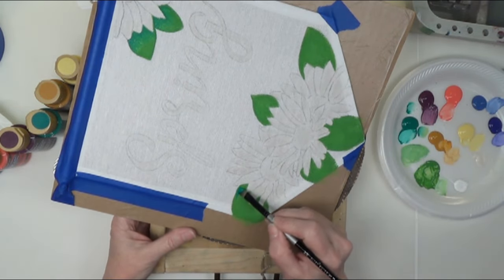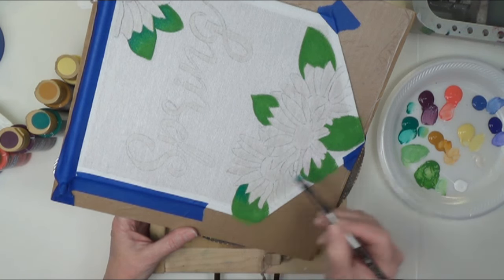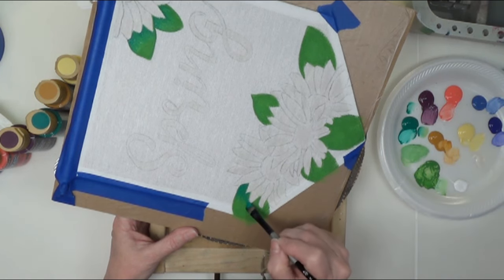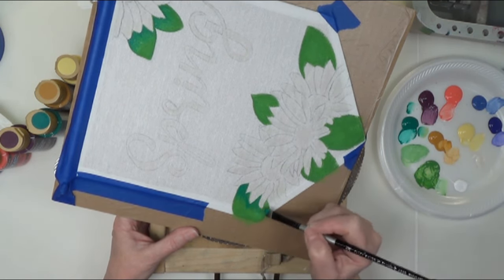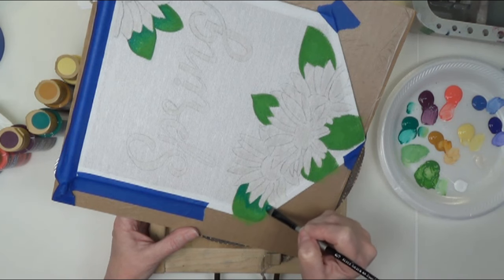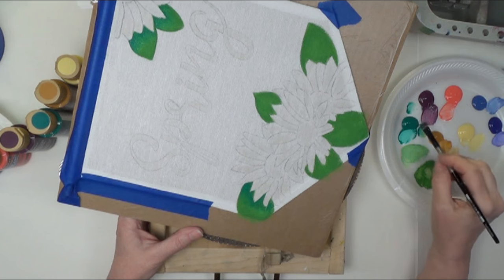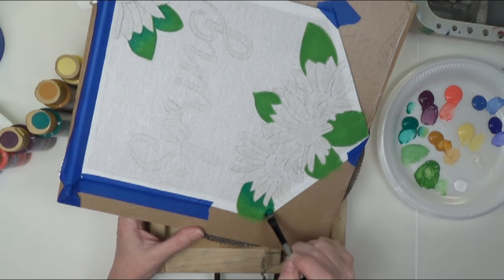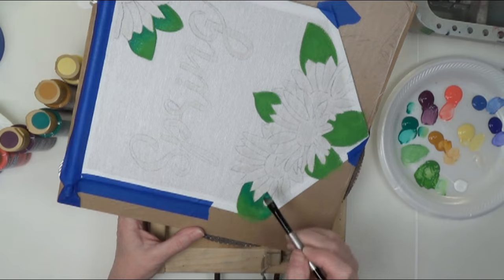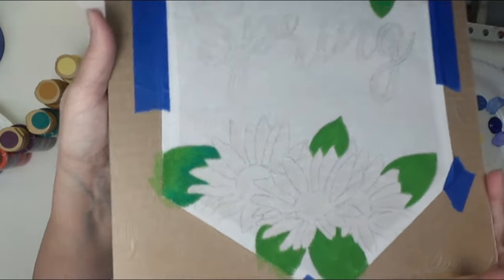And then I'm going to apply this teal color at the base of all my leaves or around the petals. Start adding some shading color on here. And I'll probably have the highlight coming down like this, so I will shade on this edge, or the bottom edge of my leaves. So this is just a very light, subtle thing.